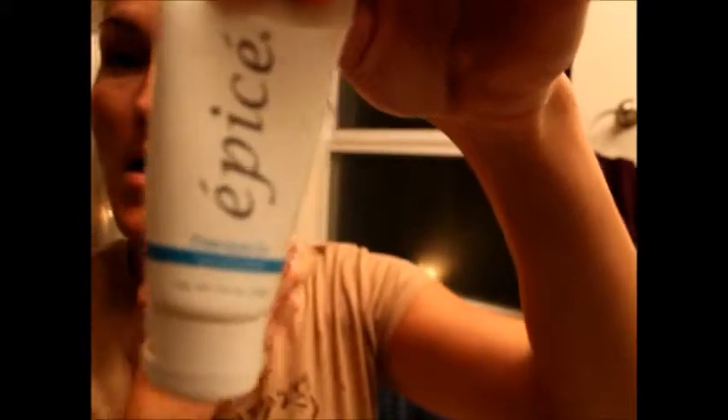Now I'm grabbing my face lotion - it's actually from the dermatologist and is made locally here in Melbourne. I love this lotion but I only put it on at night because I've noticed when I apply it underneath makeup it makes my face oily. I make sure to rub it in really well.